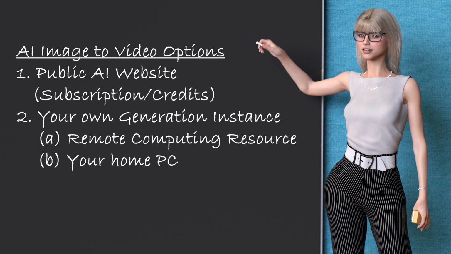You have the online method of just going onto one of these big websites like Kling or Freepik or so on, and you just pay for some monthly credits and a subscription, and then you can just type in a prompt and instantly create a video. We'll talk about that in a minute in terms of detail on how to do that.